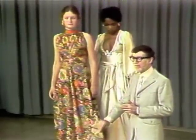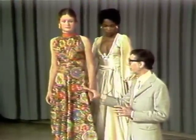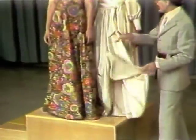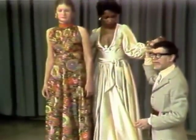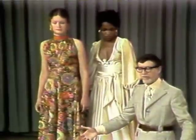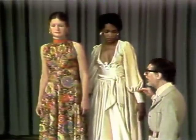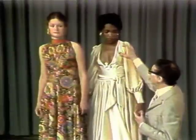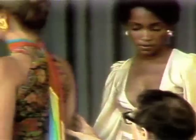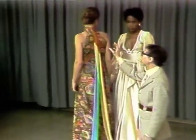This one was made by Bianchini in Paris. I think it is an extremely handsome print — a bit of a departure, a print on this black background with these vivid colorings. This dress is only one layer. Only in this cuff do I have silk geyser. If you can find it, I find it ideal for interfacings, although designers such as Givenchy in Paris make it into big elaborate ball gowns. It is made by Abraham in Switzerland. Only here in the neckline do I have straight grain seam binding, but otherwise this dress is entirely unlined. I like sometimes to add these long, rather skinny bias scarves around your neck — I think it can be a very good look.